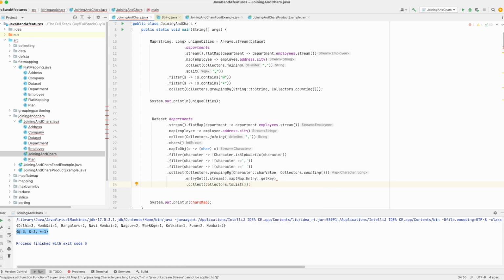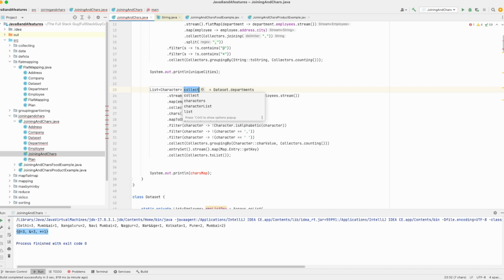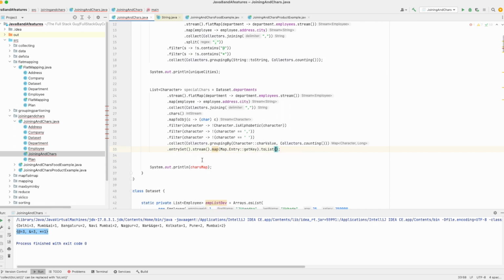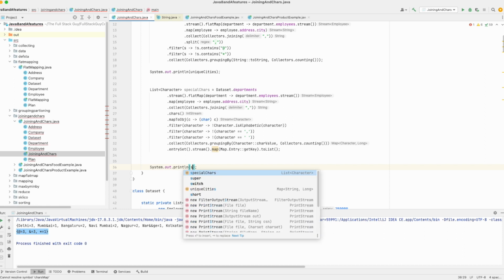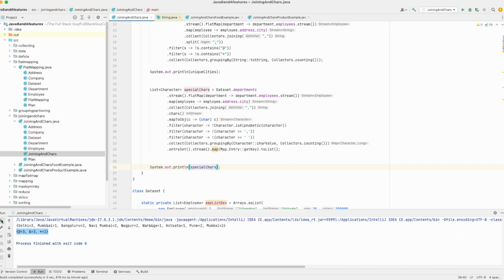Fair enough. Now I'll have only special chars. This is Java 16 and special chars. Now if I run this, you will just have characters.